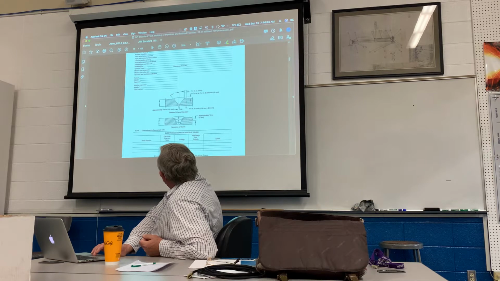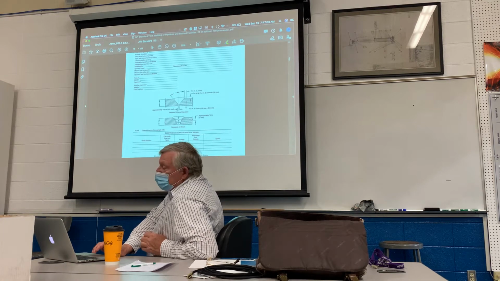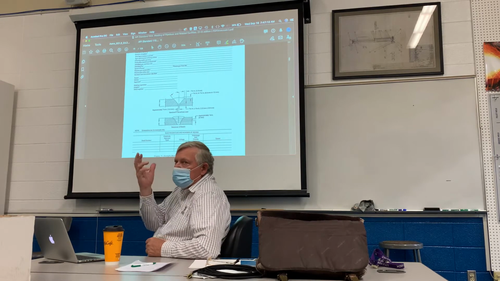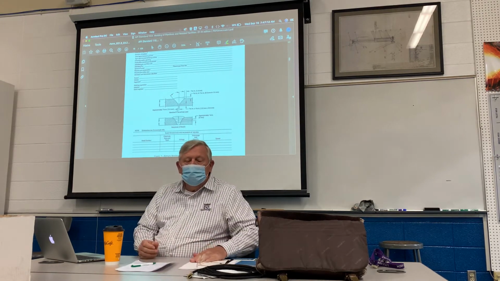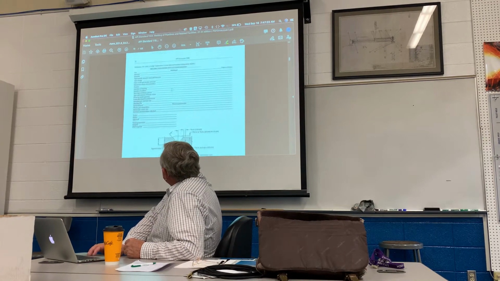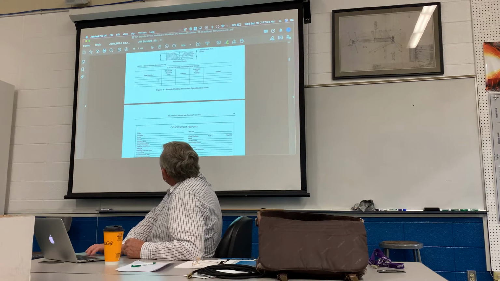The distance of overlap that you're allowed, the distance of excess reinforcement that you're allowed, the depth of the land, and the opening of the root. Thickness of the material is going to be over here, so you're going to have to put that there. So you have to fill in a little bit about this, but if you just use this standard V bevel, it's going to make it a lot easier. If you want to get crazy and do a J bevel or a double bevel, then you could. And then the sequence of beads is for this chart right here.